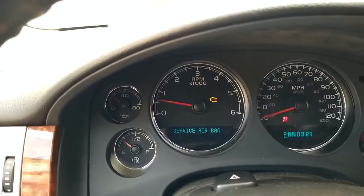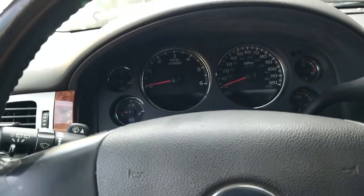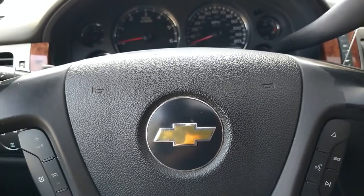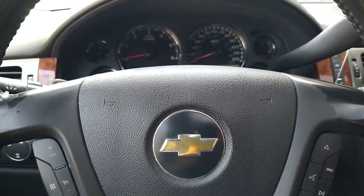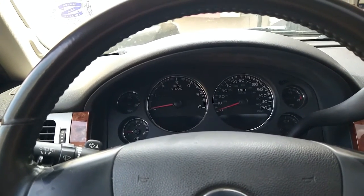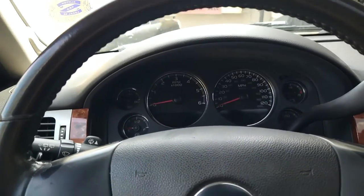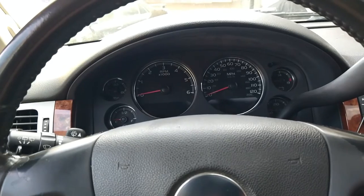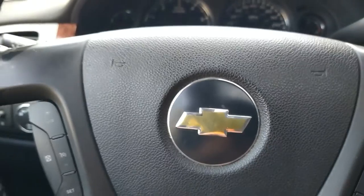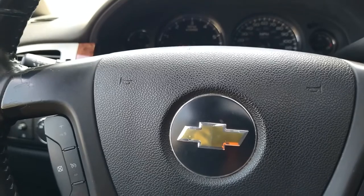There's a few things I'm gonna do on this truck. I'm suspecting the oil pump, of course, but I'm gonna do one thing before I do the oil pump. I'm gonna remove the oil pan on this car and change the strainer, or the oil filter strainer O-ring. And I'm gonna change a pressure relief valve inside the oil pan. And also I'm gonna install a reflector on the oil pan.